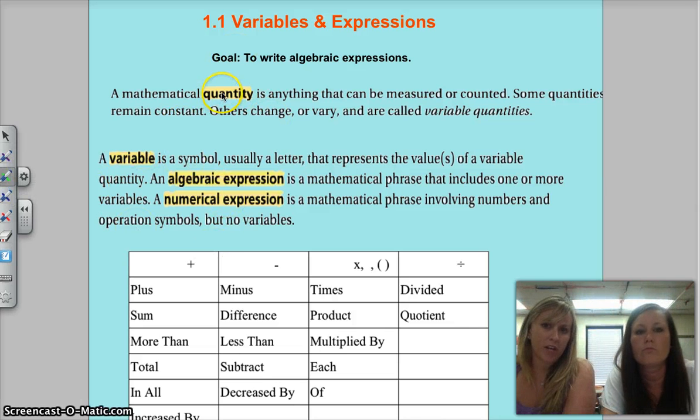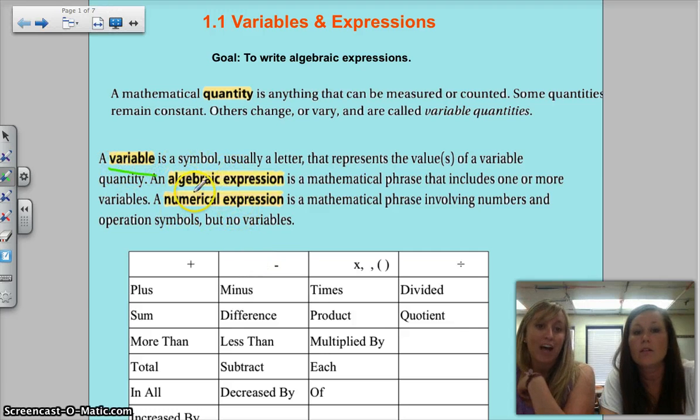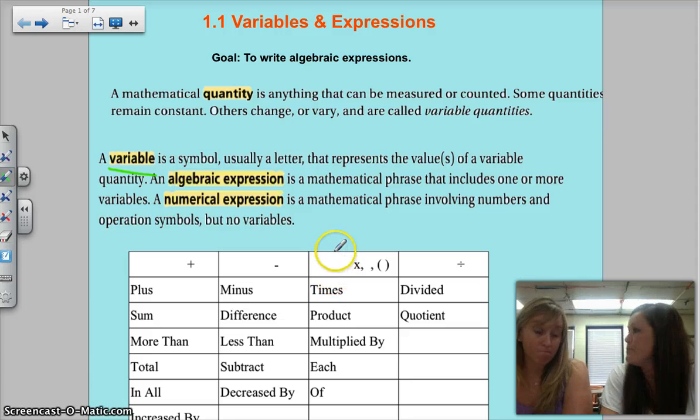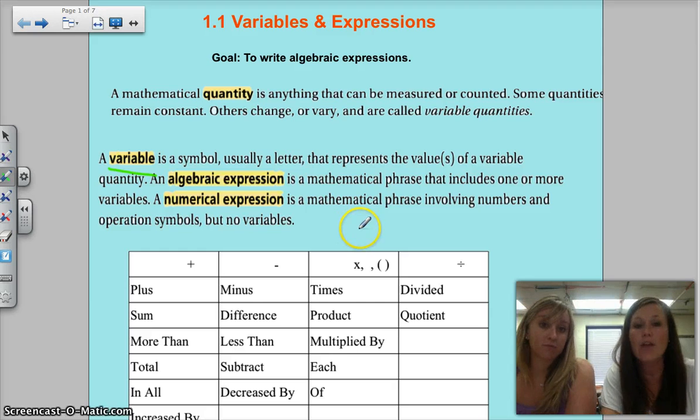First of all, we talk about quantity. It's anything that can be measured or counted, which is pretty much everything but the air. You can't count that. We're talking about variables here, and algebraic expressions, which are going to contain a variable. A variable, as you remember from 5th, 6th, 7th grade, is anything that varies in an equation. It's usually represented by a letter: A, B, C, D. Most of the time we see X or N. Pick whichever one you want, probably not O or T because they look like plus and zero.